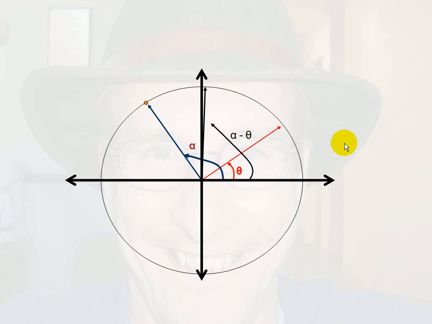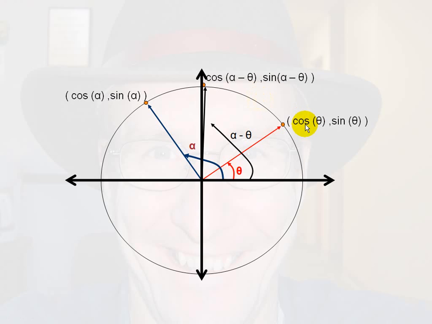Okay, now let's go ahead and label what we have here. We have cosine alpha, sine alpha. We have cosine of alpha minus theta, sine of alpha minus theta, and cosine theta, sine theta. So I've gotten rid of the triangle now because we're finished with it. It's no longer an aid to us to observe the rotation. Now, here's what we want to take note of. We want to look at the distance from cosine alpha, sine alpha to cosine theta, sine theta. And the distance from cosine of alpha minus theta, sine of alpha minus theta to the point 1, 0.